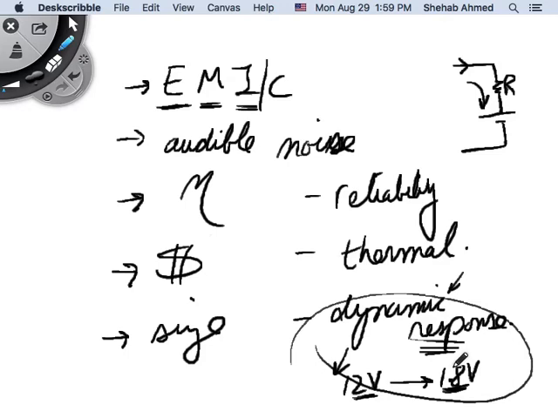Think of your car, right? If you hit the accelerator, does it accelerate instantaneously? If you have a Tesla, yes, it's very, very fast. If you have a Corolla, no. So the dynamic response is different. It's a car, right? At the end of the day, there's nothing wrong with having a Corolla. It's okay. But the dynamic response of converters is also very important.